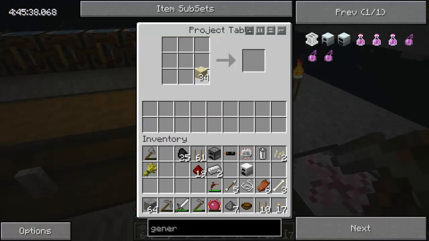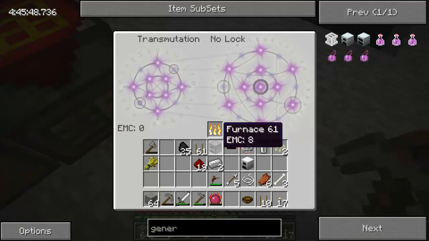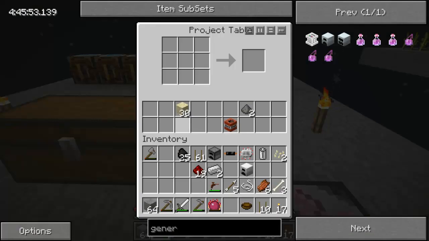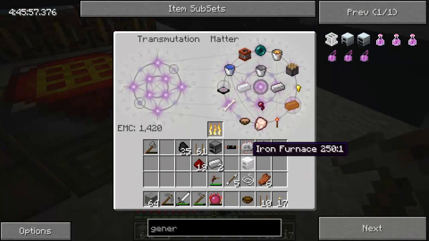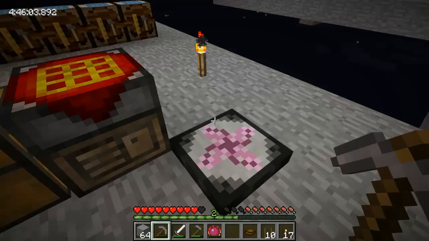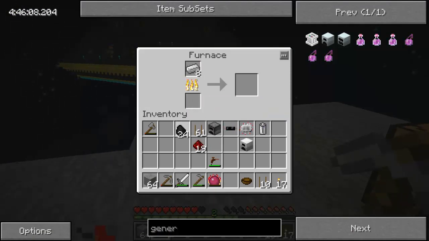Sand here. Put you back here where you belong. Excuse me. And, well, whatever. Get TNT, throw it in. Where's my TNT? TNT in here. Bone in here. Still not enough. 8, yep, that's enough. That's exactly enough. So, cook this up.